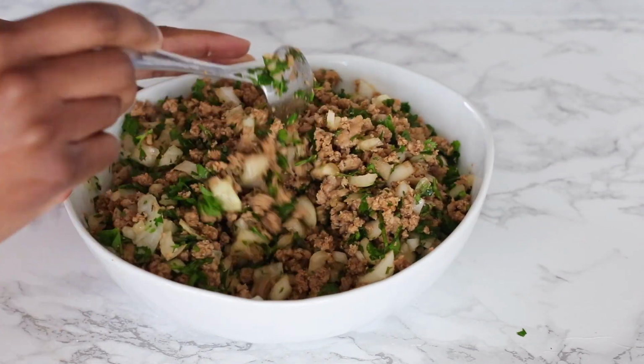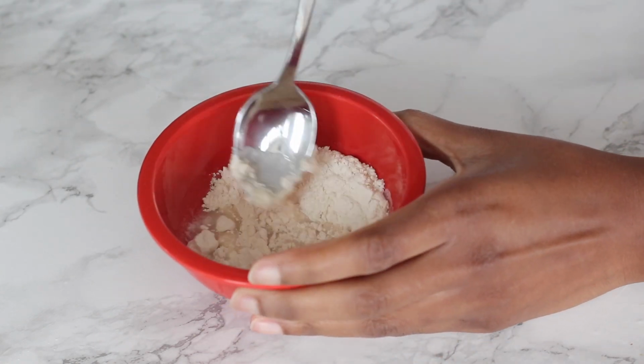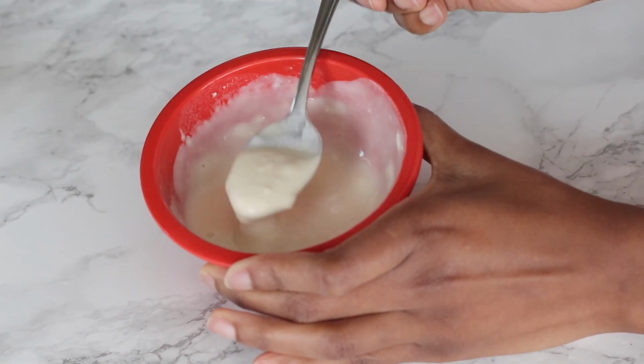Next, we're gonna make our slurry. So you're just gonna mix some flour and water into a paste, and this will really help form that glue that holds the samosa together.